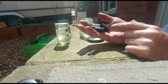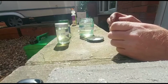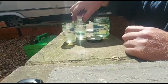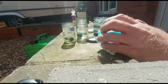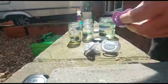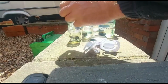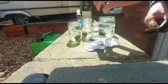Here I have got 3 rubber hoses, pre-E10 fuel hose this is, and we're going to put 1 in each one, just to see the effect. So 1 there, 1 there, 1 there, and I'm going to put some dummies in. Obviously this won't fit in there, so I'm just going to cut the dummy off, so we're left with the teat. Everybody likes a good teat. Wow, I can see a reaction straight away, but it doesn't matter. 1 in there, 1 in there, 1 in there.